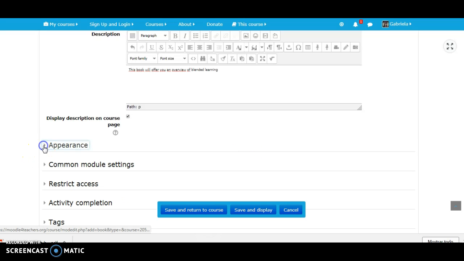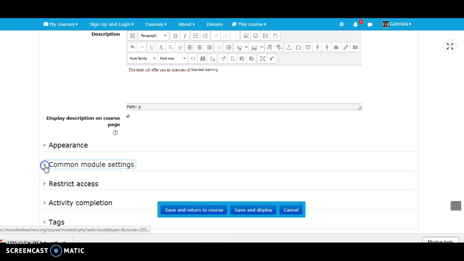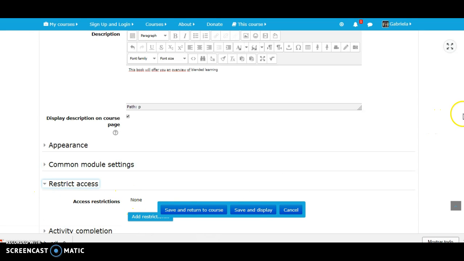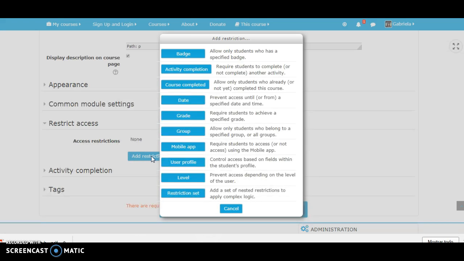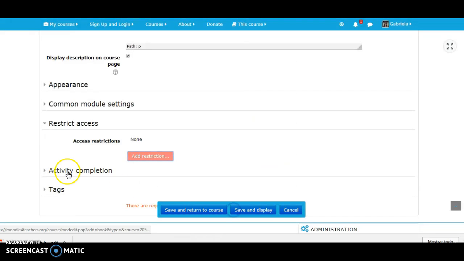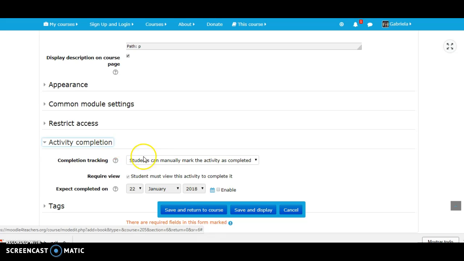You can also set the common module by showing it on the course or by hiding it from your students, and adding the ID number. You can restrict the access to it by adding restrictions by day, grade, group, etc. And you can also add the activity completion.